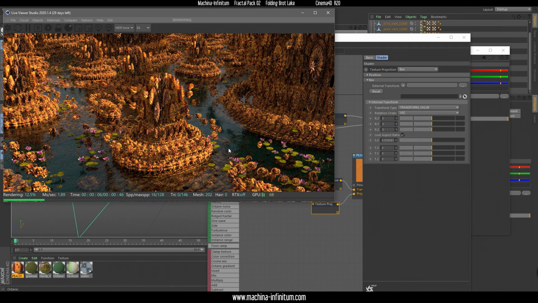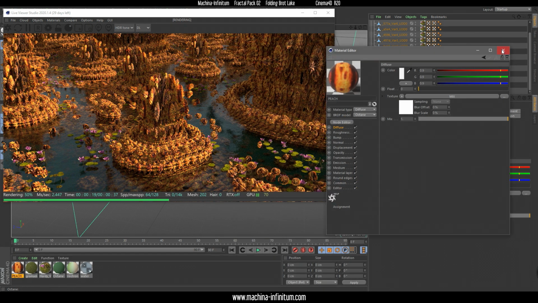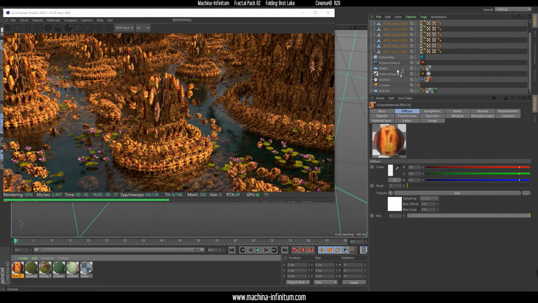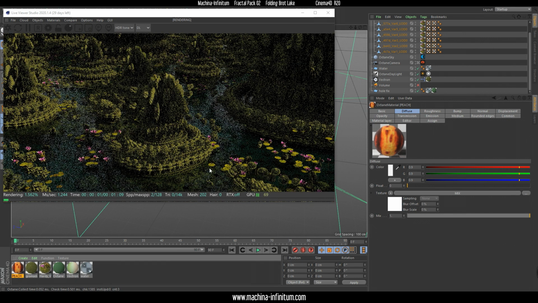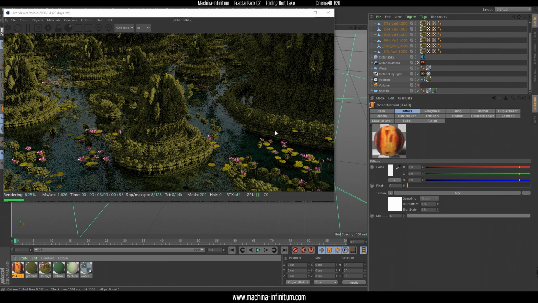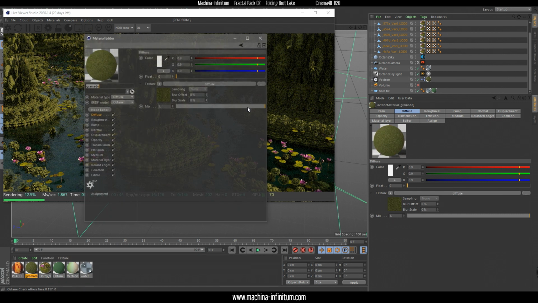Okay, I like this one, and maybe you don't like that now, but you will change opinion later when the peach material will be only on some part of the fractal. So let's close that, and let's do the same for the grass. So you see it's just a flat green, but we don't like that.